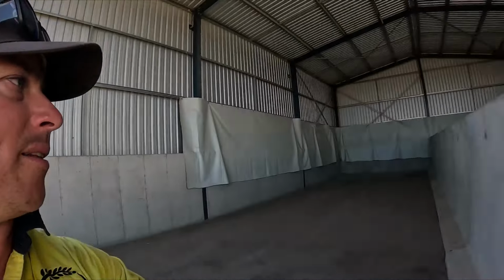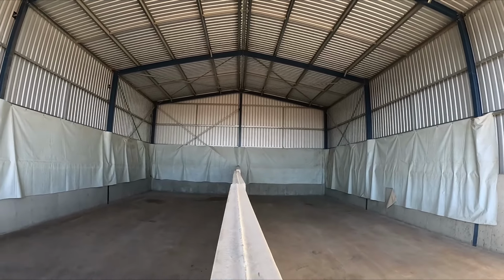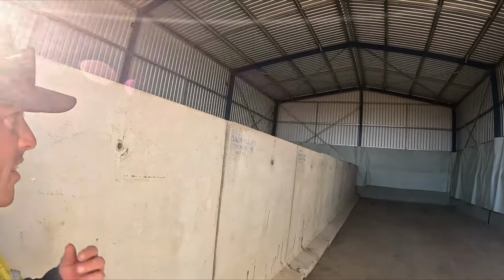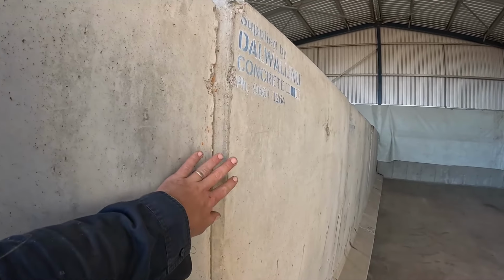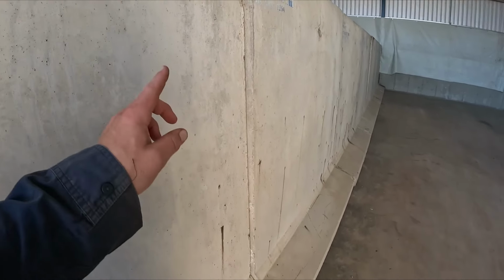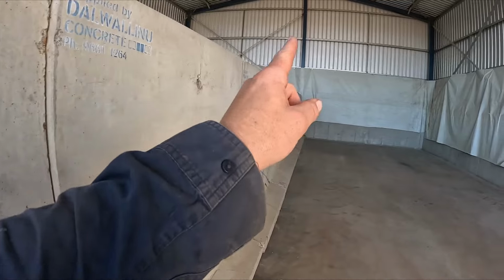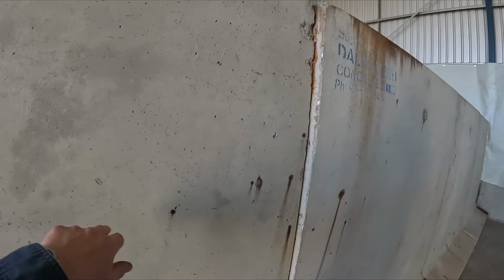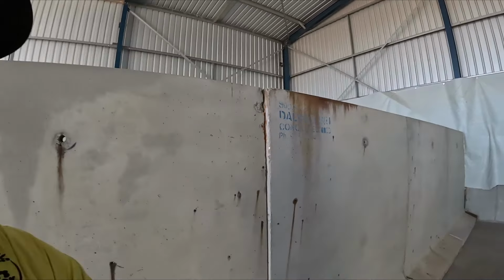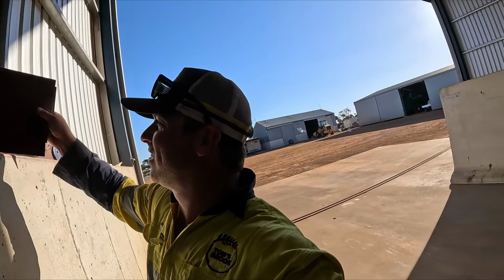So we've got it all in. How straight are we? There's a few here, like number three. You can see how the concrete just doesn't line up. I don't know what they got wrong with their molds or something, but it's even along the ground, and then it's essentially like that. And we've got it down here on number four from the back, or three, depends which one you look at. But see what I mean? It's fairly straight. So we've got these bad boys here.